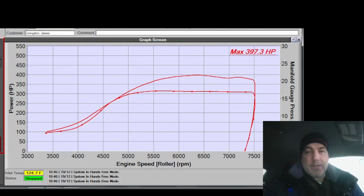This thing rattles like crazy. I think it's got solid engine mounts or something. Even sitting in here, it's like brr, brr, brr.